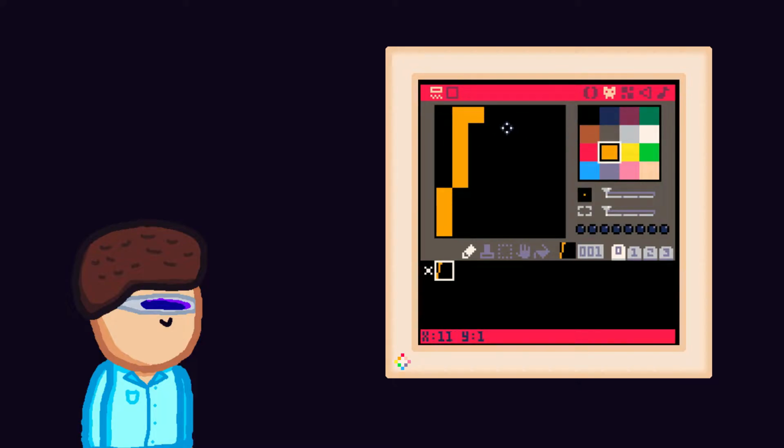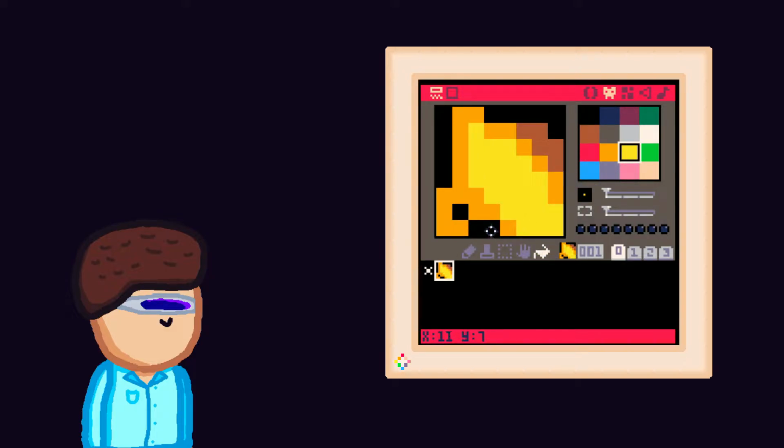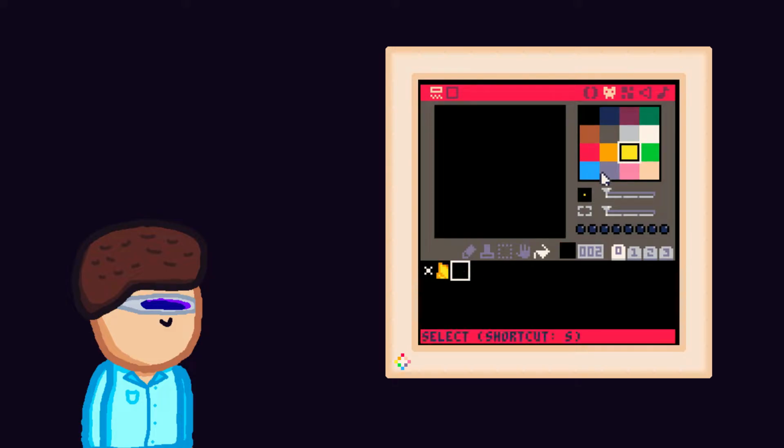And now we're gonna first make his wing, and the other wing here, then maybe like this, and then we fill this up with yellow already, so then we already have a part.